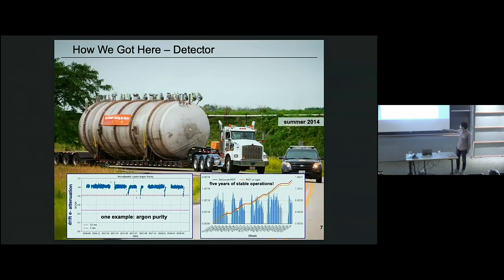We were designed for something like 50% level quenching over the full detector volume, but we basically see almost no quenching, again due to the very high argon purity, which in turn means uniform detector response, and therefore improved calorimetric energy measurements. The other point I'll highlight is the fact that we've operated stably for 5 years, which gives us a huge data set of neutrino interactions and is overall just a big achievement for the technology, even for experiments coming down the line.